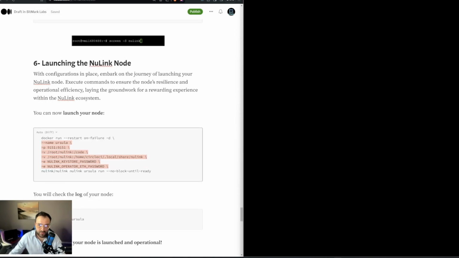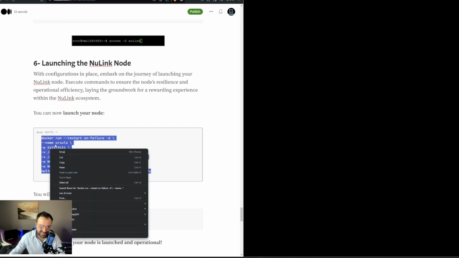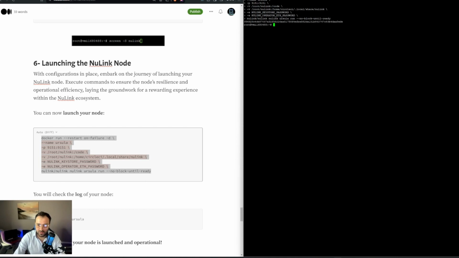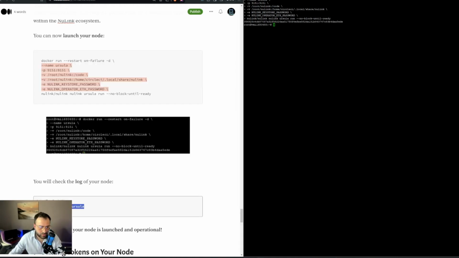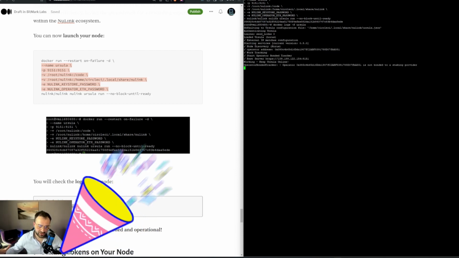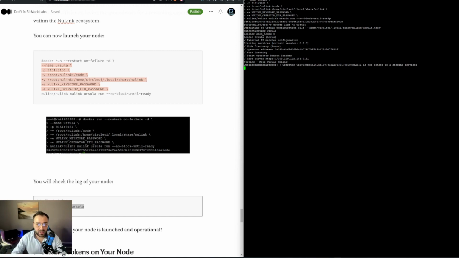Now that we are inside our screen, we have to do our last steps and finally run our node. So just go for that, copy and paste. And now we have to log into Ursula. Paste this one, and boom, we are inside, guys. That's it. Congratulations. Your node is launched, but it's not operated 100% yet because we need to do one more step, the final step. We need to bond the operator and reward the workers.